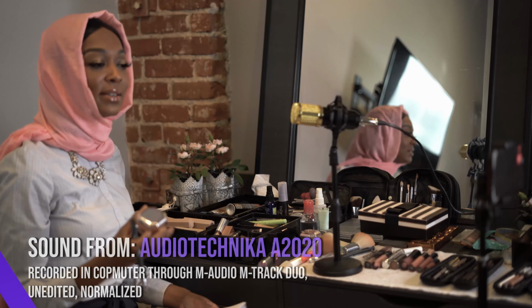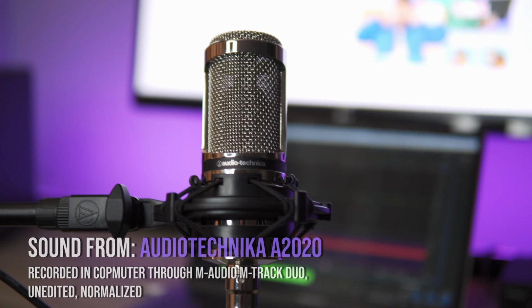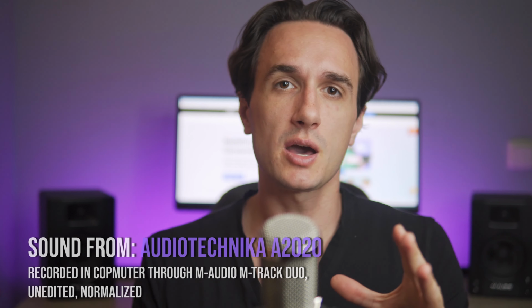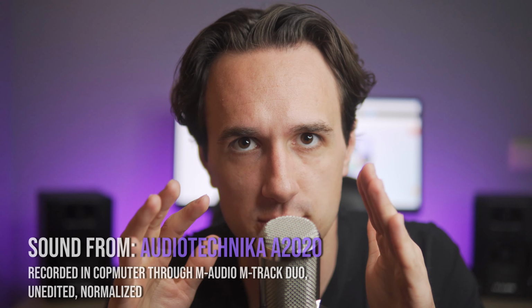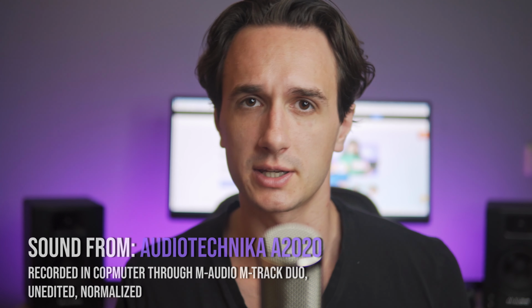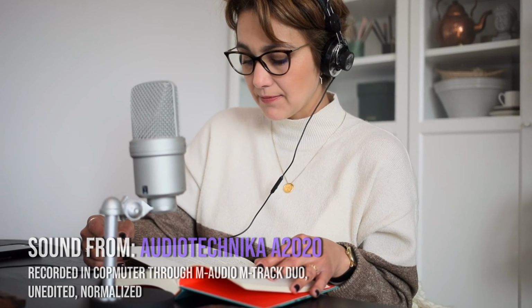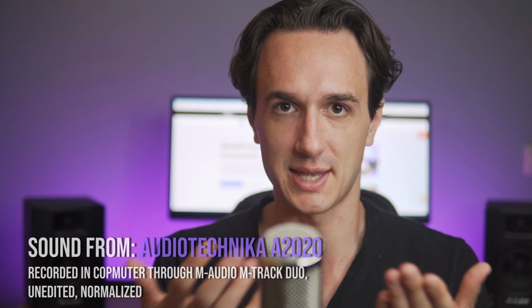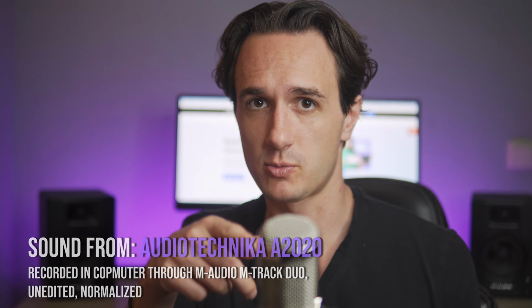For talking head videos and podcasts, studio microphones are very favored. This is the microphone I use for the videos that you usually see on the channel. These pick up sound best if they're close to the source of it, not too close, but close. But that's why they're really good for talking head videos, because you can keep it very close to yourself and even have them in the video because they look good. I for one got this specific one, for example, because it looks really nice.